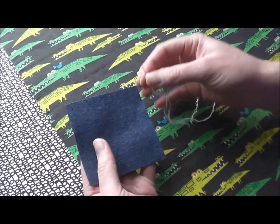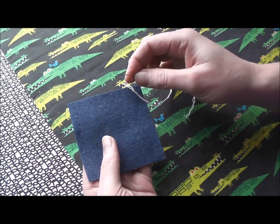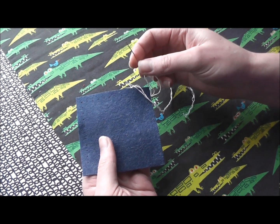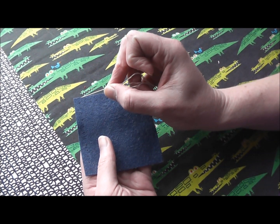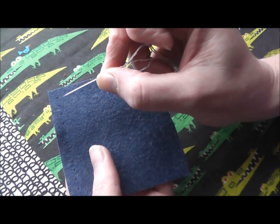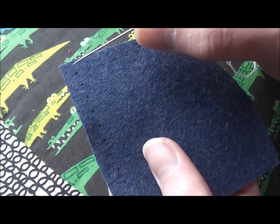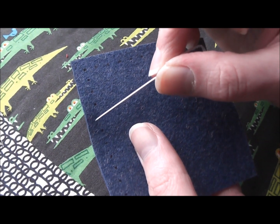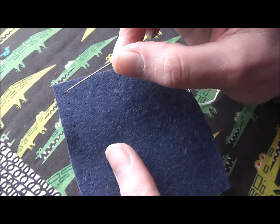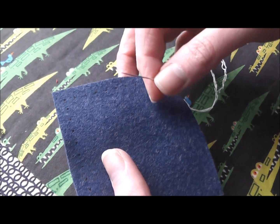Okay, I'm going to do this with 4 strands of embroidery thread. Usually on something this small I would probably just use 3, but I want to make sure that it really shows up for you. I don't like to start or stop on the corner if I can at all help it. So what I'm going to do is start a few stitches before the corner because I do want to show you how to turn the corner. So I'm going to show you how to start, how to stitch a few stitches, how to turn the corner, and then I'm going to show you how to tie it off without any knots.